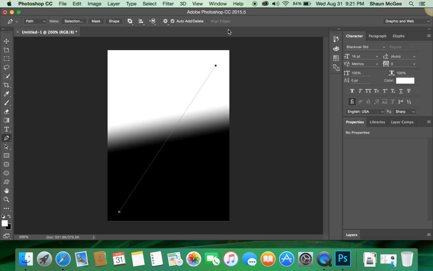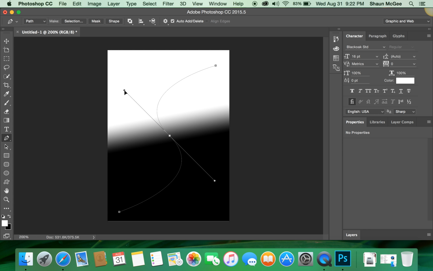Now, the thing I like about the pen tool, or what I think is actually kind of cool, is you can click on the actual line itself. So I'm on a line, and if I click and hold it, I can move the line here, and it lets you define your line.